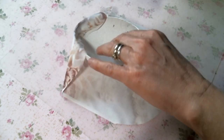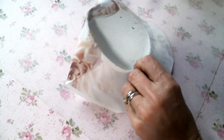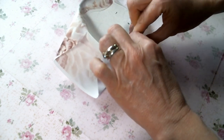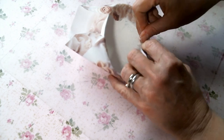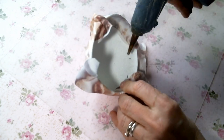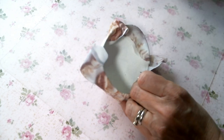But I do run into it peeling off on the inside because of the paint. So I would skip painting the inside, because I don't think it was necessary with the satin lining I put in. I don't think you would have been able to see that it was black on the inside at all. But it still works. Everything stays in place. It all glues down and it's fine.